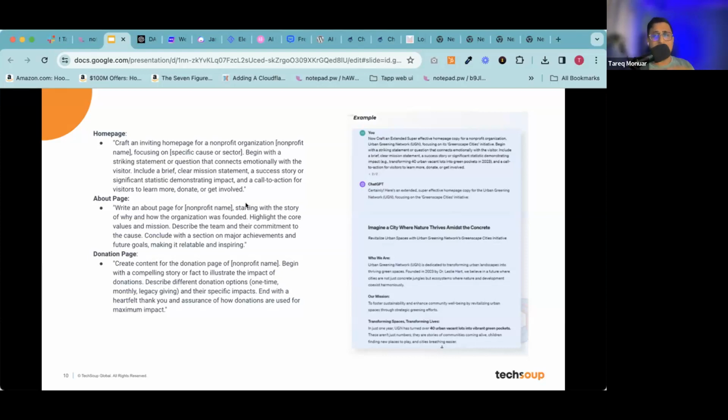There are a couple of simple base prompts on my left-hand side to show you how we can use ChatGPT to get a result. I'll just show you an example. On the left-hand side, we have a couple of prompts. Don't worry, you'll get the slide and you will get these prompts as well.